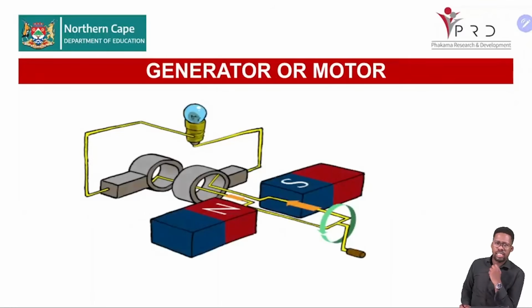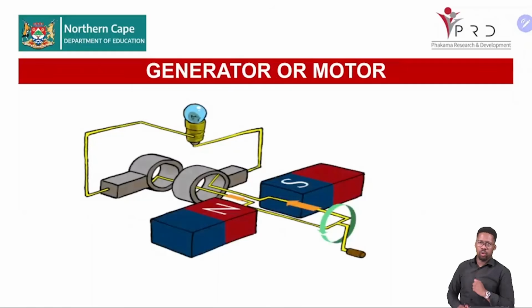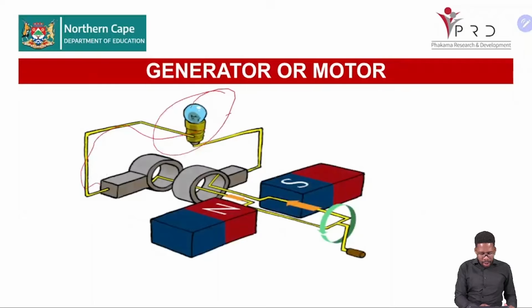So now here is the question. When you look at this diagram, is this a generator or is this a motor? Just look at this diagram. What is it? Is it a generator or a motor? And your answer is clear. This is a generator. Remember we said if there is no DC source, then it is a what? A generator. We're having an external circuit here and the light bulb. So this is what? A generator.